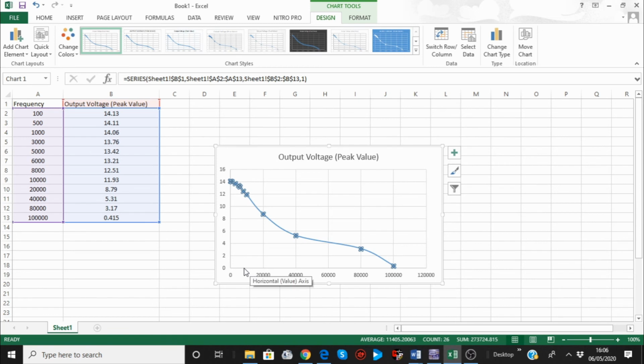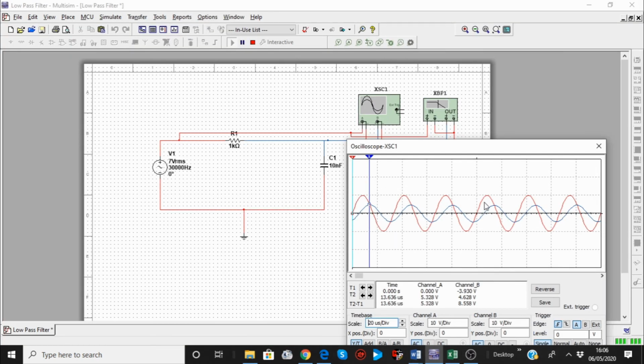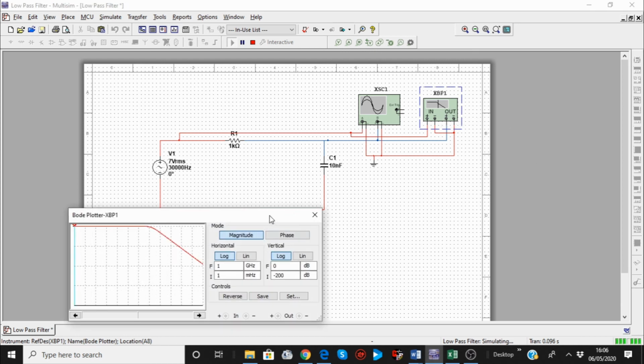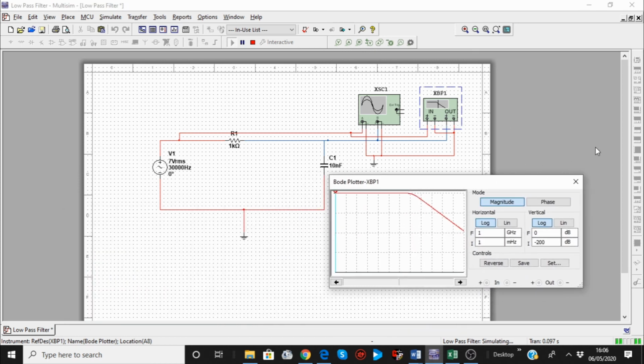If this is 20,000, the middle of this is 10,000, that's over that. So it's about 16,000 hertz, where it's just suddenly crashing down and bringing the voltage at the output down. So this is how you compare it. This is how you see it on the graph, and also on this one. If I just close this, the Bode plotter is there to also show you the same thing but more accurate.